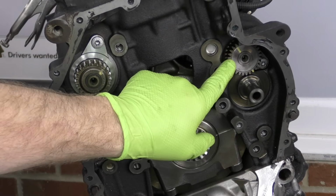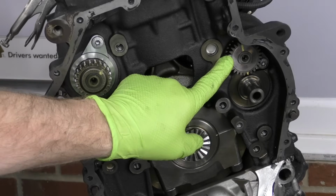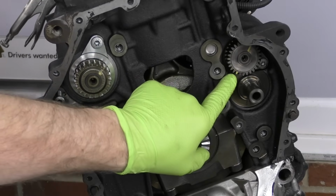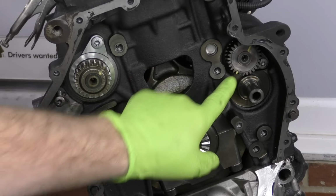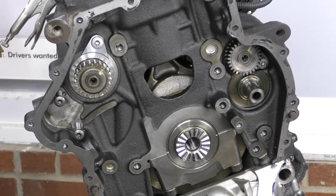If you look on this gear, this is the actual balance shaft, you'll see a little dot, and these actually are usually painted from the factory with a yellow mark. That is one of our timing marks we need to pay attention to. That mark usually ends up right at the 6 o'clock position.